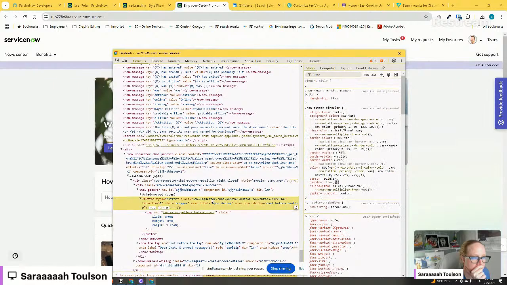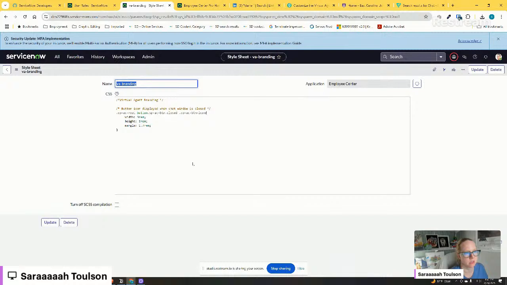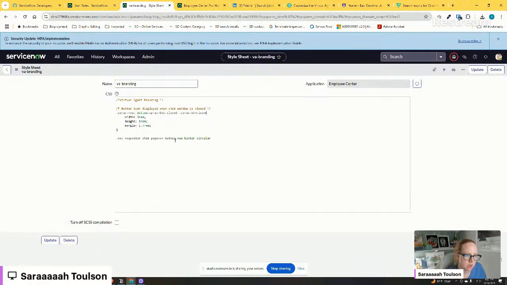Button. Now, normally when you see that shadow root thing, you're kind of hosed, because that means there's an embedded component, because ServiceNow thought it was a good idea to put components in my widgets, and I will never forgive them for it. But let's see if we can't get this to a point where it will actually listen.